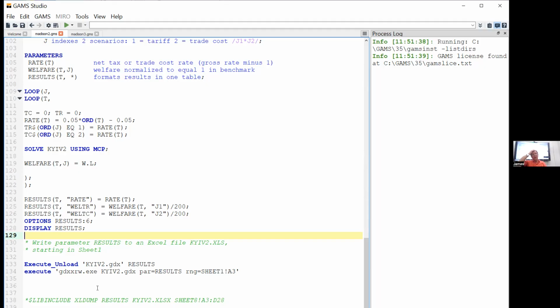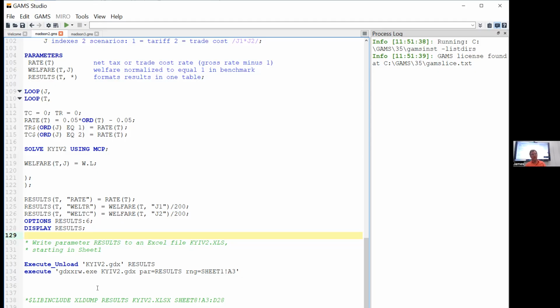So those last two lines, again, for you, you'll need to look this up or you'll see it on many of my examples. I don't want to have to explain GAMS data exchange. You really don't want me to try either. The first line actually requires 2 lines of code. The first one dumps this parameter results, and you don't put in the set indices there. Dumps it into a GDX file, and the second command dumps it into an Excel file.